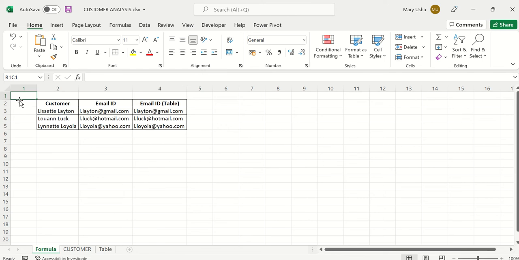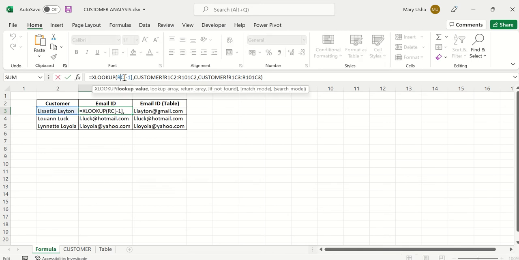Hi everybody. In this video we are going to understand what happens when the column names are not shown. Here, instead of the column name, the numbers are mentioned, similar to rows. So in this case, if a formula is written in the sheet or in the workbook, it would appear something like this. It would show RC, which means that R stands for row and C stands for column.